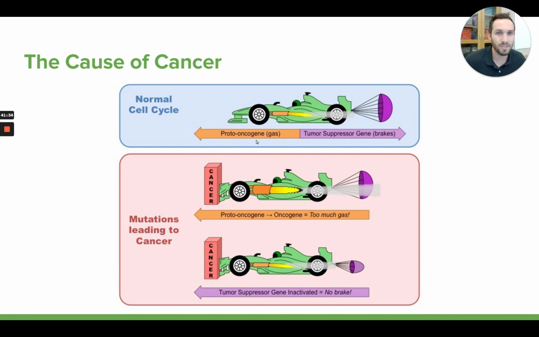But if you mess those up, if you have mutations in the gas, for example, let's say your gas is way too sensitive. You're barely pressing on the gas pedal, and your car goes from 0 to 100 immediately because your gas pedal is broken. Something's not working correctly, and that can lead to cells dividing uncontrollably. Or let's say the brakes aren't working. You shove your foot on the brake pedal and it's not stopping, and cells are just dividing way too fast because the brakes, the tumor suppressor genes, aren't working. That could also lead to uncontrolled cell division.